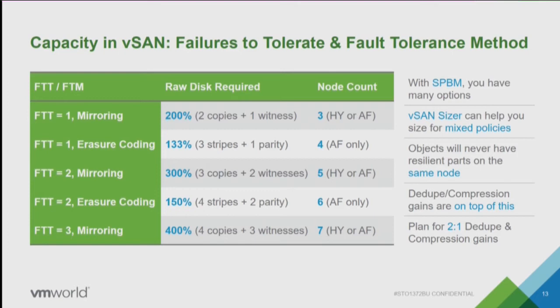The reason I need these increasing numbers of nodes is that those components that make it up, we never put on the same node. This protects against double fault. I can crank this knob all the way up to an FTT of 3, that's 4 copies of my data, so that I can tolerate 3 simultaneous sudden losses in the same cluster. That is a lot of disk to pay. It's not a request we get all that often, but Josh, do you have some customers that are running that way?